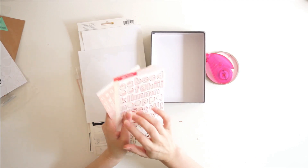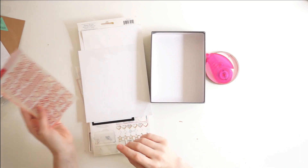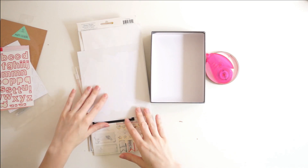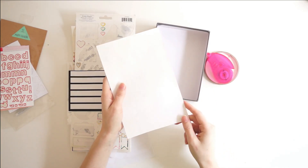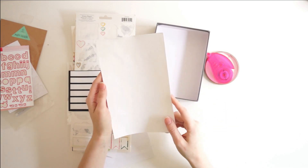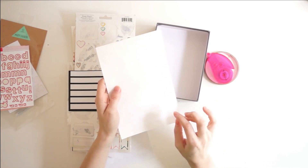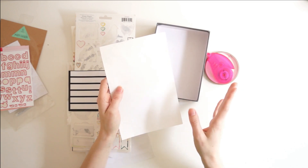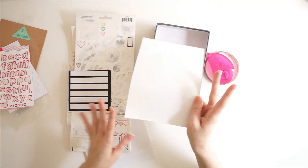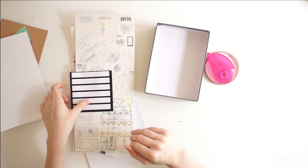I will be showing layouts and process videos in the future about ideas on how to use stuff like this up, so make sure to check out this whole challenge to see how I've used up so much of this stuff. This sheet had a ton of different dimensional stickers on it from different thicker packs — phrases from Dear Lizzie, Maggie Holmes, Crate Paper, all kinds of stuff — just little phrases and icons left over from different sticker sheets that I had condensed onto one paper. Totally used it up — gone out of my stash forever, and a lot of those stickers had been there for a while, so I'm excited about that.